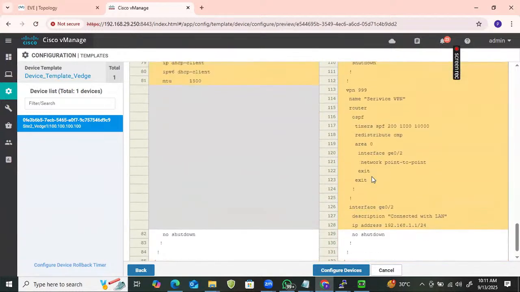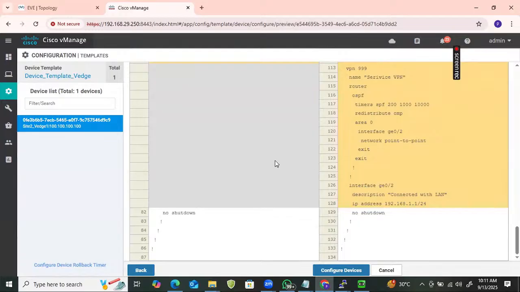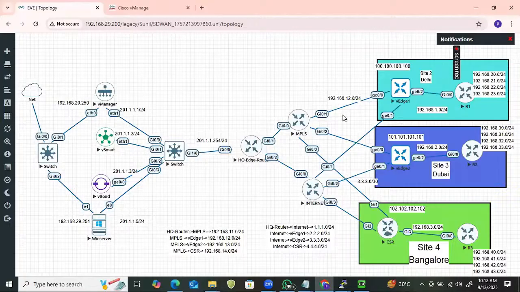I believe it will fail. If I attach, it will fail. We are not able to attach it. We made a mistake. Let me tell you what the mistake is. What is the color we used for this one, guys? Blue one. We discussed the color. This interface should have a different color tag. We used MPLS color name, right? And this interface should have a different color. It should be the VEdge internet, right?